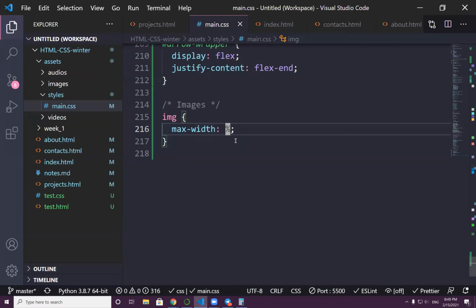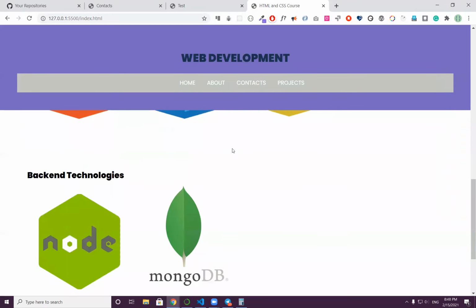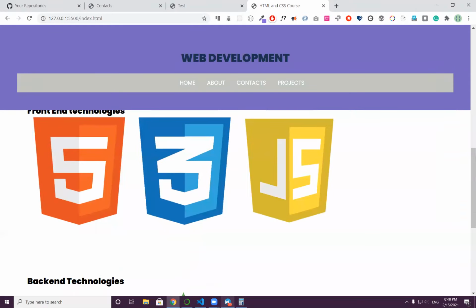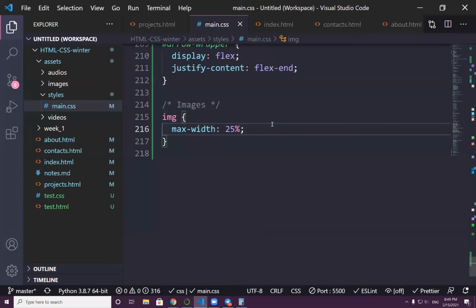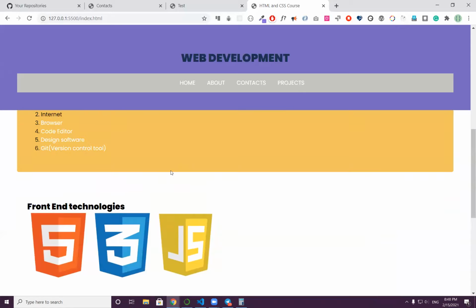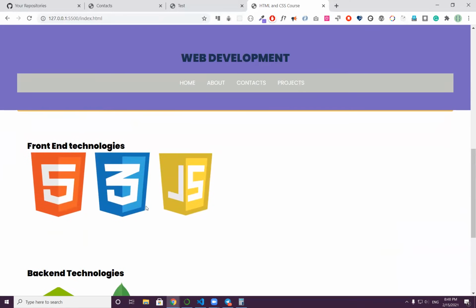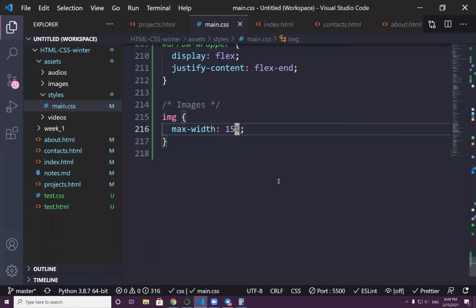Okay, 25. Yeah, now as you can see, it's getting smaller. And then maybe 15 percent, let's see. Now it is somehow smaller, right? Maybe a bit bigger. Let's keep it 20.